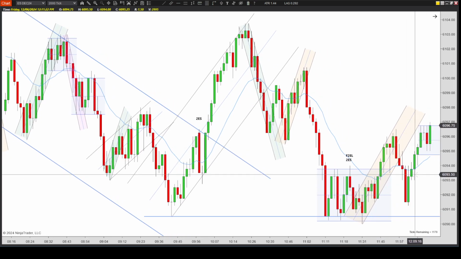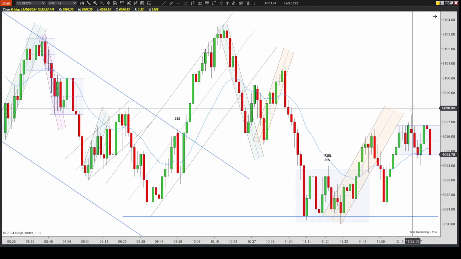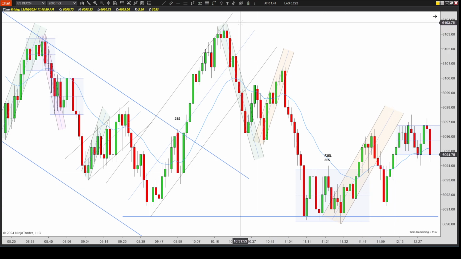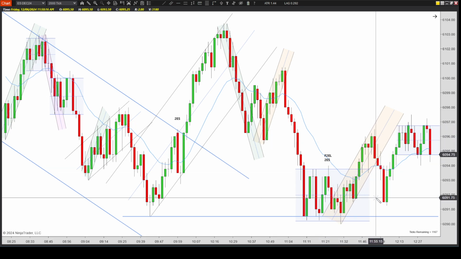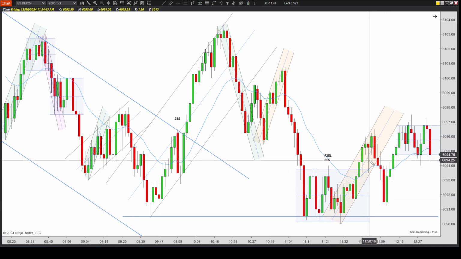You don't really get any clean second entries here. It hits the consolidation range. You do have a new low, first entry short. You technically have a second entry short here. It's a good signal bar. There's enough room for the EMA. I just wasn't that keen on it because it looked like there's a break of this orange up channel. Break. This recovery already moved more than 50% of this leg up.